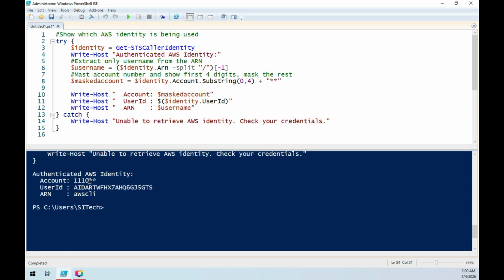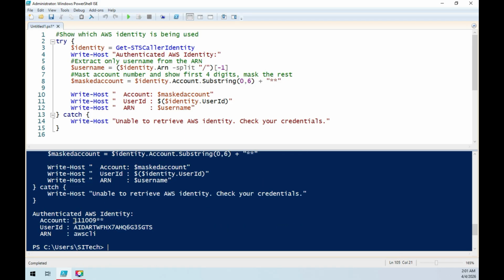You can see this time it printed only 2 digits. Now suppose I want to see the first 6 digits of the account number. I'll change it here to 6 and rerun the command. You can see now it printed 6. In the same way, you can increase or decrease the value here to show the account number the way that you want.